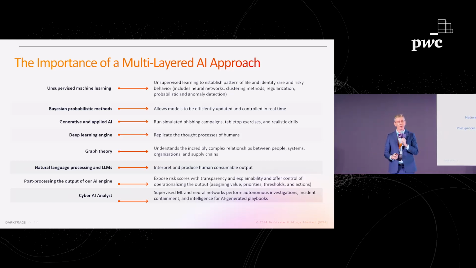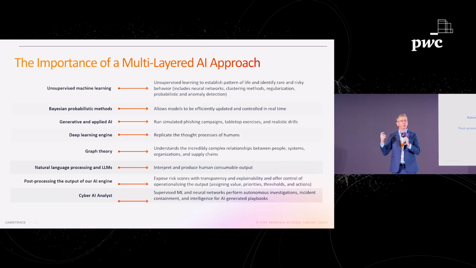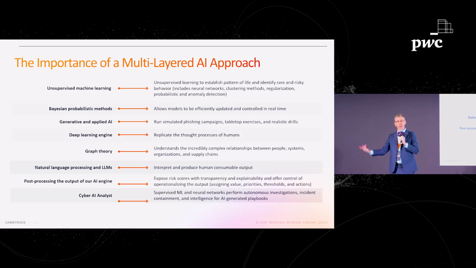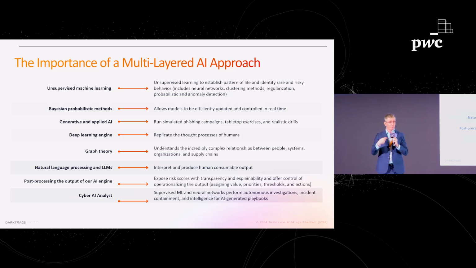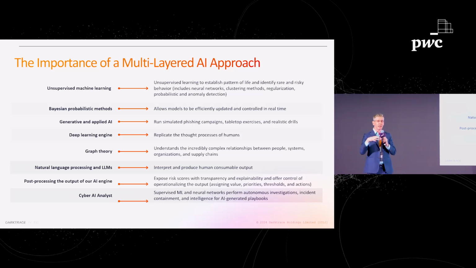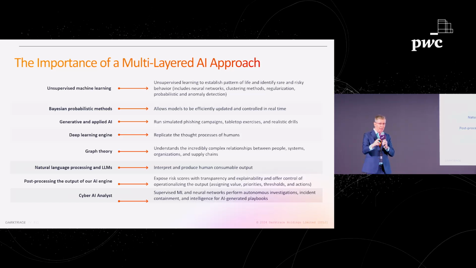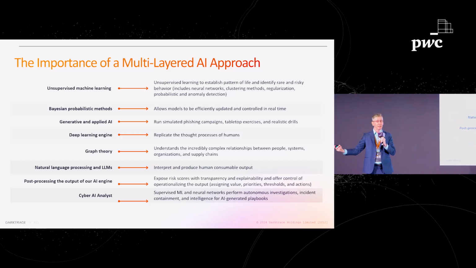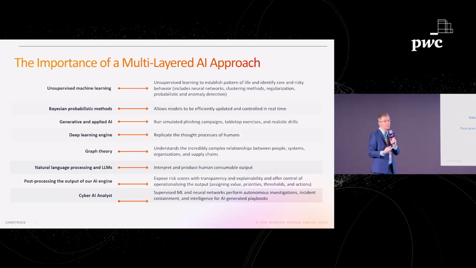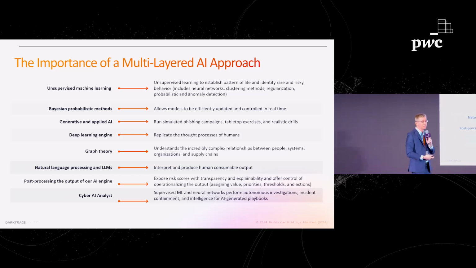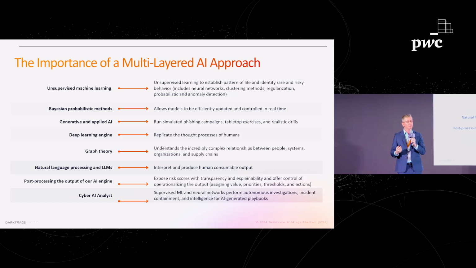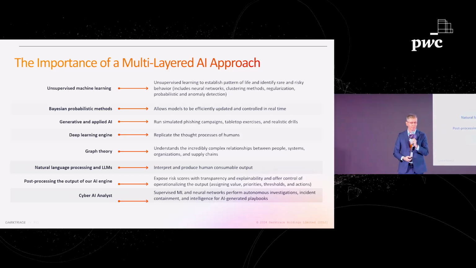Graph theory is all about building out, mapping the relationships between users or devices and other users and devices. So I use my laptop, which connects to somebody else's machine. If I was an attacker and I compromised my laptop, how many steps or hops would it take to get to the data that I really wanted to get out of that company? Maybe it's the CEO's laptop. Maybe it's something in the data center. It's understanding those relationships and how that network looks. So some really powerful stuff going on here.